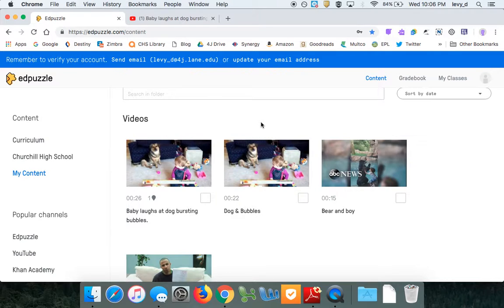There are more complex things you can do with EdPuzzle, and I am happy to work with you anytime one-on-one, or you can email me with questions. But for simplicity's sake, we're just covering the basics here, and it is a great tool for storing or curating your videos. It's been around for several years, so I feel confident that it's going to be lasting for a while as a tool, and you can just store your videos here. If there are common YouTube videos or clips that you use and you don't want to have to keep locating them every year, this can be a repository for you.